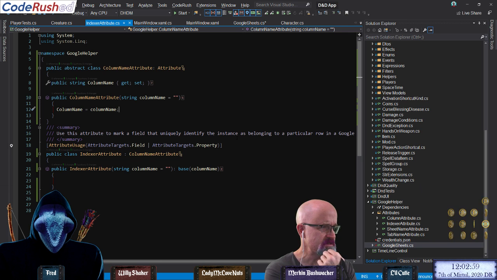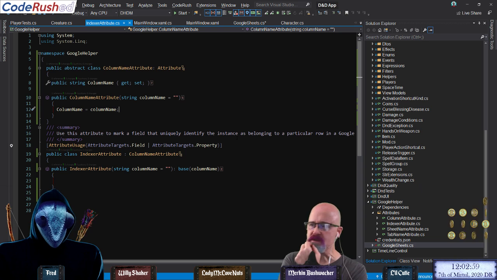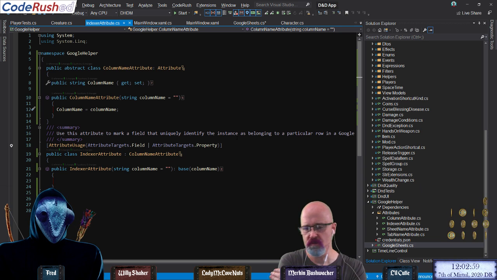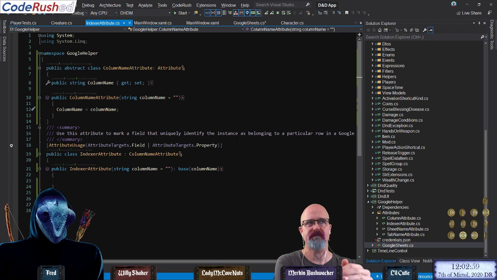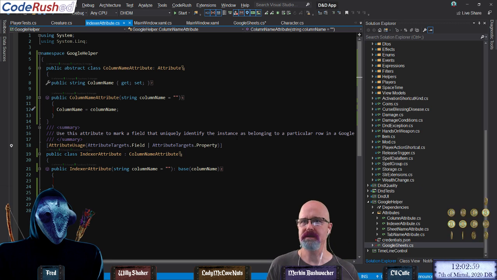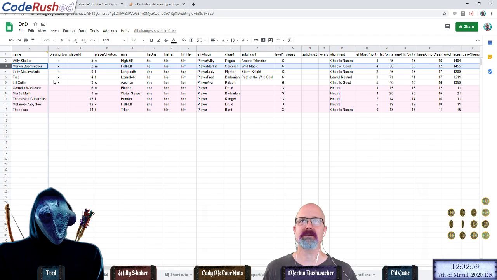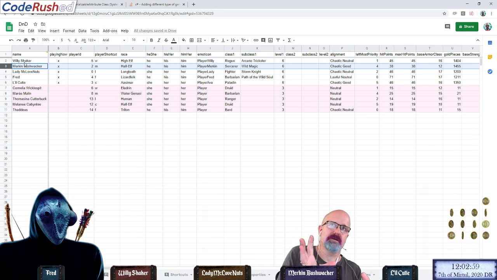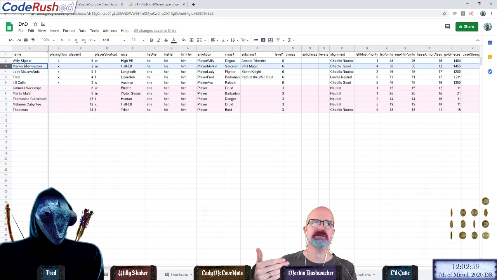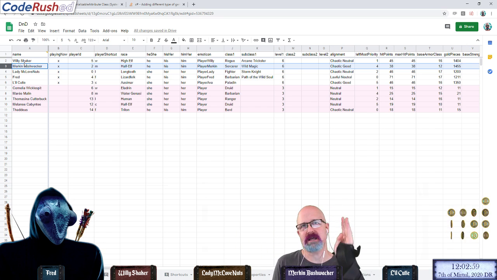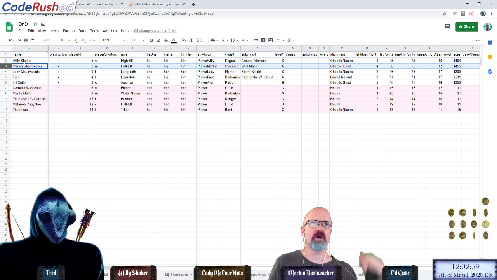Simon's asking, so this saves you having to build and publish a web app UI if the other Dragon Humpers want to contribute content to the world. To some degree, yeah, I'm writing it so that multiple people can work on the Google Sheet if I want to. What I really want to do, maybe not for this code, because these are things that rarely change, but at the end of the show, I want to say save, and I want the hit points and the gold pieces to go out.